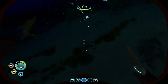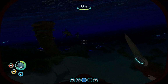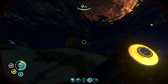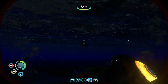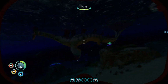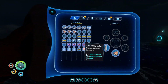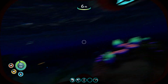Drop! Ow! I dropped the fish. Did you see me dropping the fish? Oh god. Okay, can I maybe... Okay, if I hold you... Here, have a fish. No. Have a fish. Can you stay away from me? Yes, here, have a fish. He ate the fish. I don't have more. That's all the peepers that I have. Please leave me alone. Please. Oh, God. Okay, he's gone. Thank God.